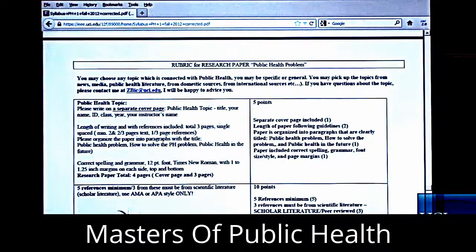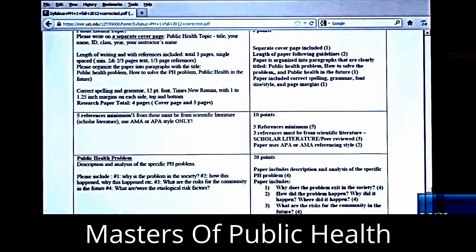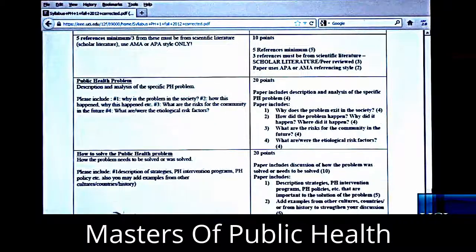Here, I would like to mention a little bit about the rubric for your research paper. It's really self-explanatory. In the beginning, when I made the rubric, I just did this part, and then from experience with students, I realized I have to specify it step by step. So first, when you are preparing for the paper, please go through this section about learning the problem in public health and how you can solve it and what can be done in the future.